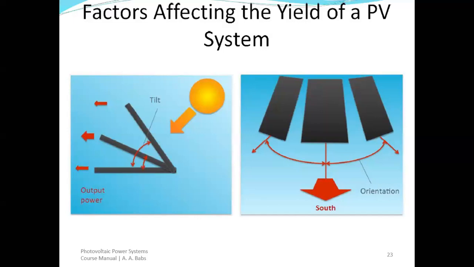And then you can begin to vary the tilt angles. You could use a lower tilt angle, you could use a tilt angle equal to the latitude of that region, you could use a tilt angle higher than the latitude of that region. You keep varying the tilt angles in your simulator, and then you keep checking the output. The one that gives you the maximum output becomes the optimal tilt angle for that particular region. So you could use simulation software tools to decide what the tilt angle would be. And then you could also use historical data, historical performances of PV plants, to also determine that.